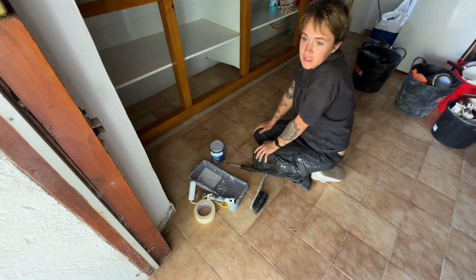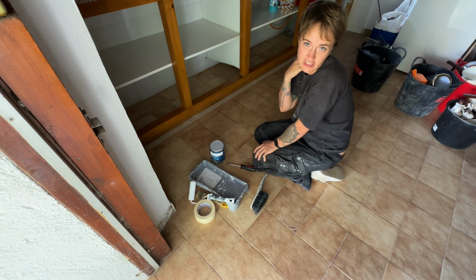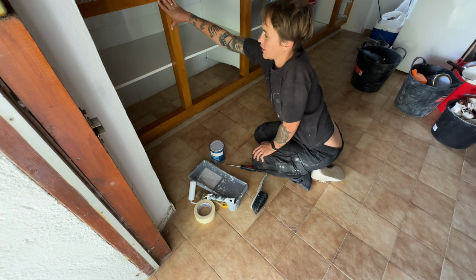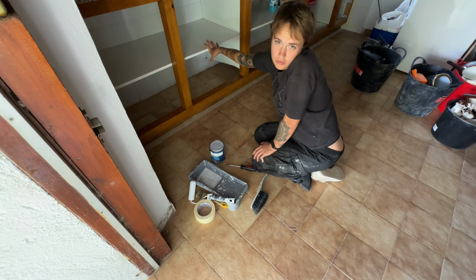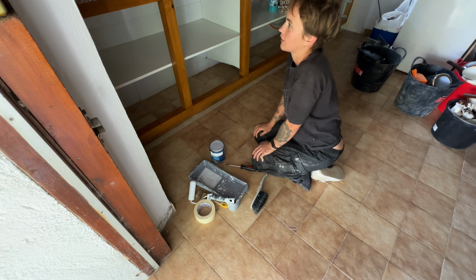I went to the shop yesterday and bought some paint. It will be a sage green matte finish for the doors, but also I'm painting this frame because it's a part of the kitchen. I washed everything inside because it did have a bit of a funky smell. So I hope that will go away, and I'm just about to open the container with the paint and then we see where that goes.